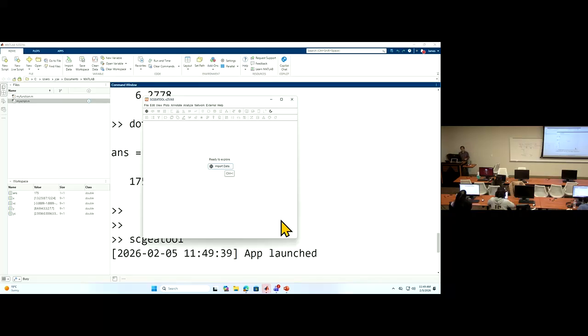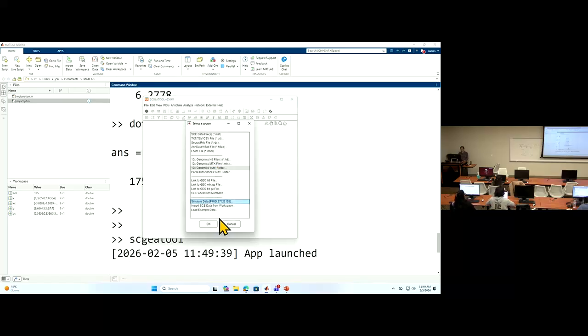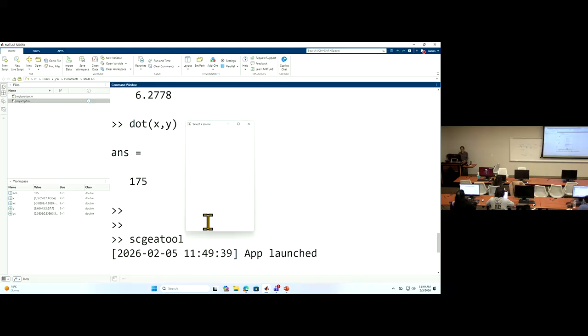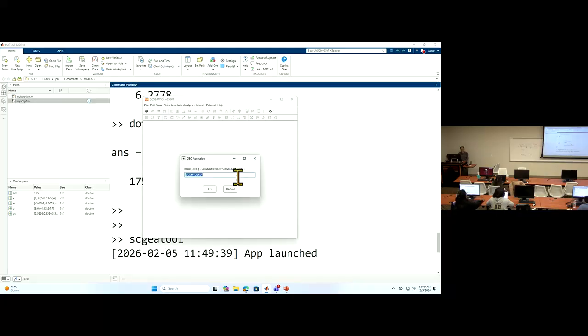Okay, so we need 2 data sets in order to do the comparison. So we will import the data from a geodatabase. And we need an accession number. I will type this in, and then 49, 50, comma, 55.